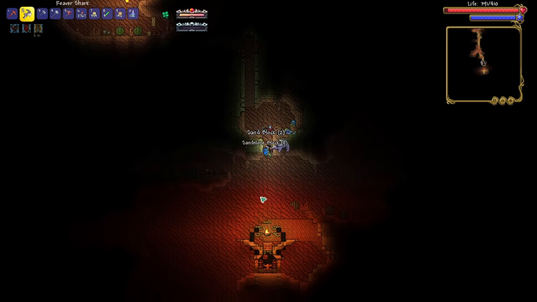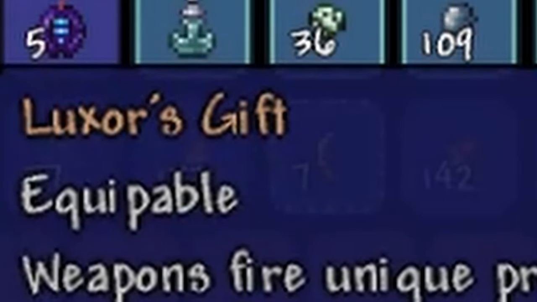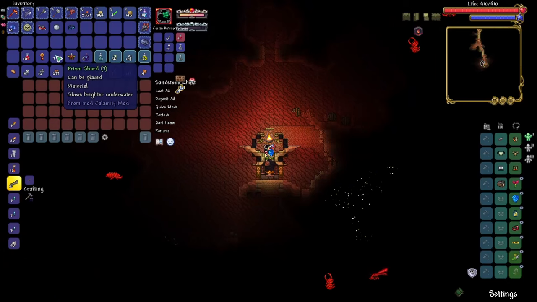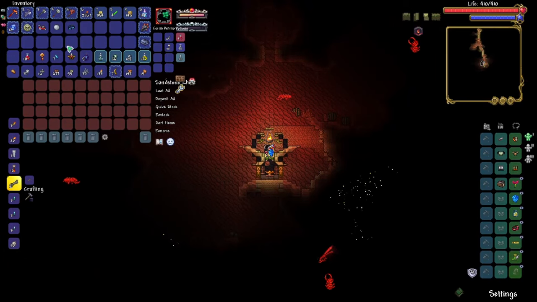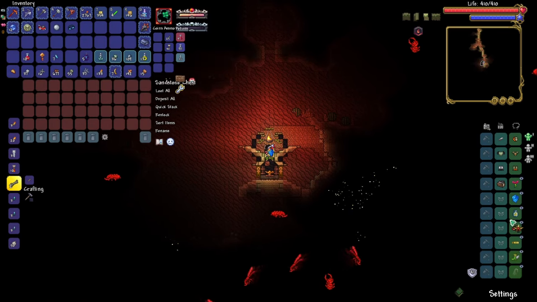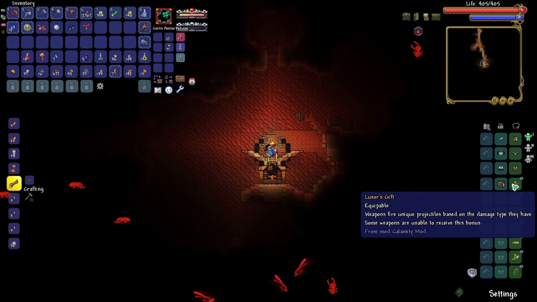Okay, so where are they? And what even is this? What is this? Luxter's gift, equipable. Weapons fire unique projectiles based on the damage type they have. Some weapons are unable to receive this bonus. Some weapons? I'm going to assume that my health scythe probably won't be able to get anything from it, but it doesn't hurt to check. I don't see any projectiles, so no, I won't say it gets anything.